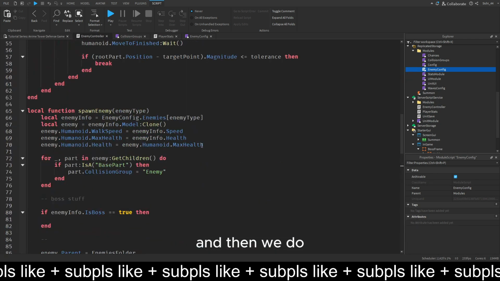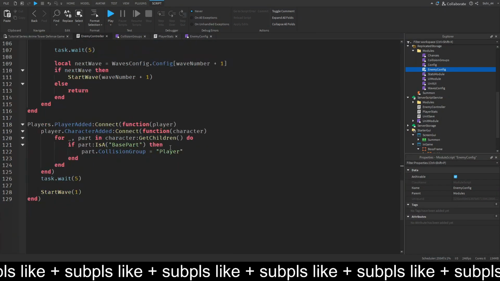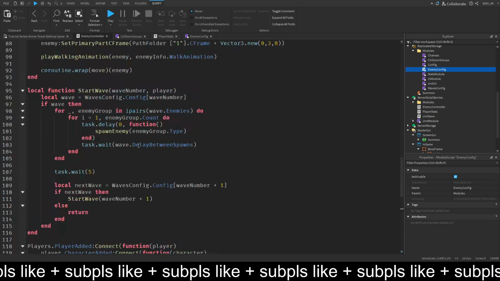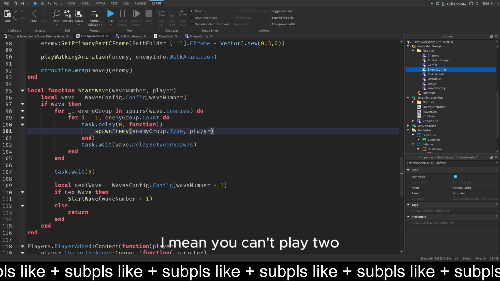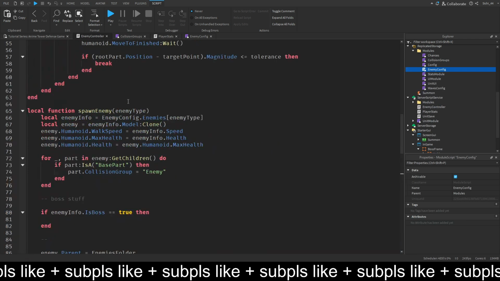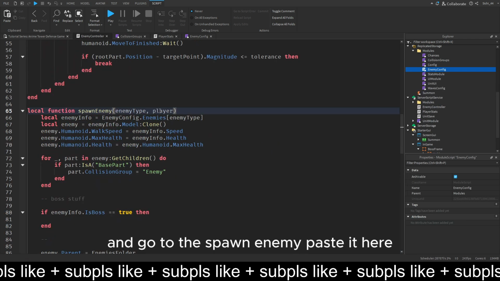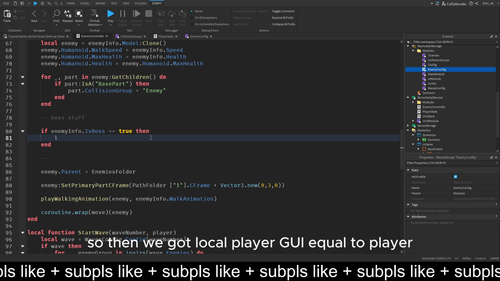And then we do like 1 call player. And then in the start wave, or spawn enemy, I mean, we call player 2. We copy this and go to the spawn enemy, paste it here. Then we have the player.